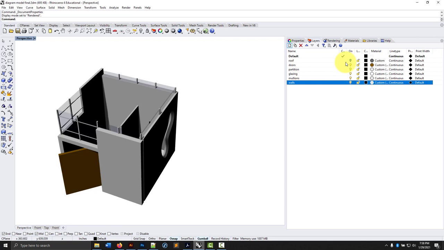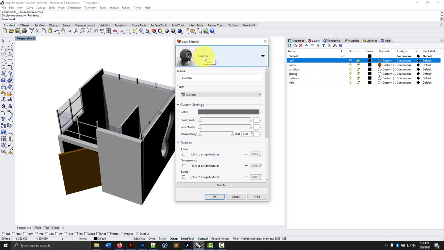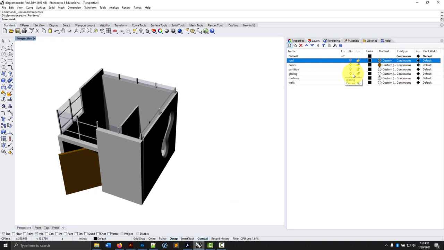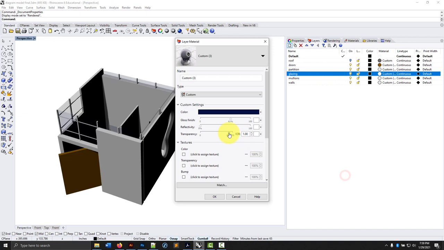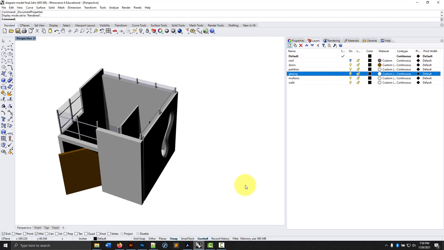The way that my file is set up, all the color squares are just black. I did make materials for things, but they're just basic materials. Basically I went in, made a custom material, and changed the color. That's what all of them are, except for the glazing, the glass, which is a very, very dark blue with about 89 or 90% transparency, just to have something visible. Your mileage may vary. I tend not to make my glass too transparent so it doesn't show up, or too opaque so that it's not really glass. It's more of a subtle effect. So the model is set up like that.